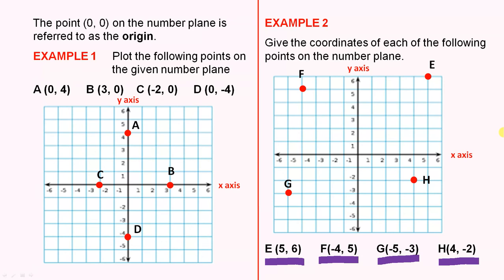So this video has introduced us to the idea of ordered pairs. These are just two numbers represented by an x value and a y value, and they're written in a specific format, as we've seen. The first number is always the x-coordinate, the second number is the y-coordinate, and given any point, we can draw that point on the number plane. It's quite straightforward, and we've actually seen how to do that. It's very, very straightforward, and really, that's the basis of the whole lesson, locating points on the number plane.